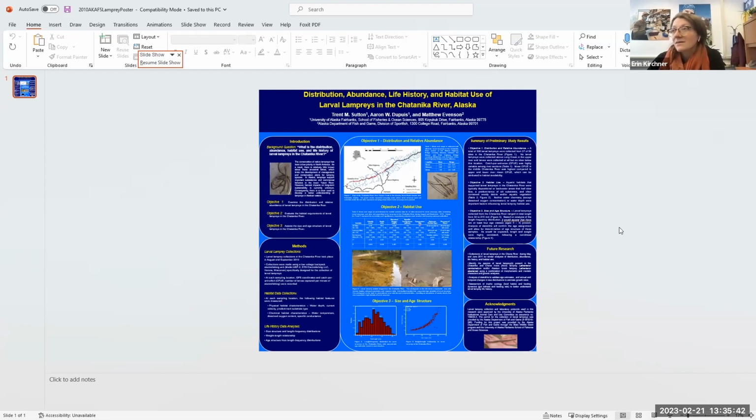And then we also have the presenter resources page that gives a little bit more information about sizes and printing do's and don'ts for our specific printer and whatnot. This video will be on that one too. So yep, and I'm going to talk about that in a bit too. It's part of this poster presentation.